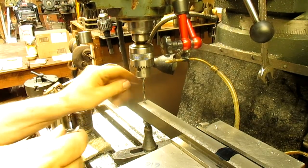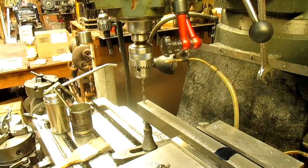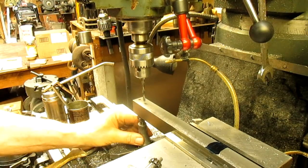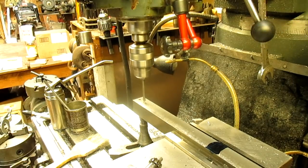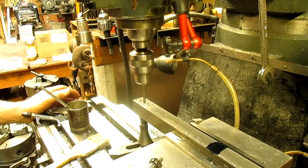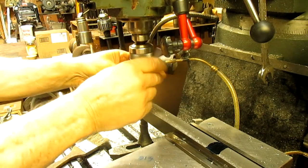So let's just, well, we could probably drill the second hole. Why not? The second hole is 960. Note a quarter tap. Okay. So second hole, 960. Yeah, there's plenty of room there. All right, so now we're going to take a quarter 20 tap and run that down.